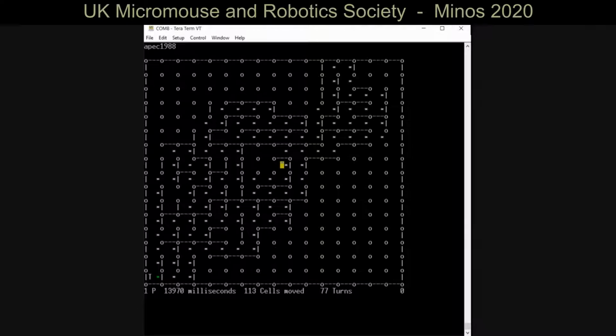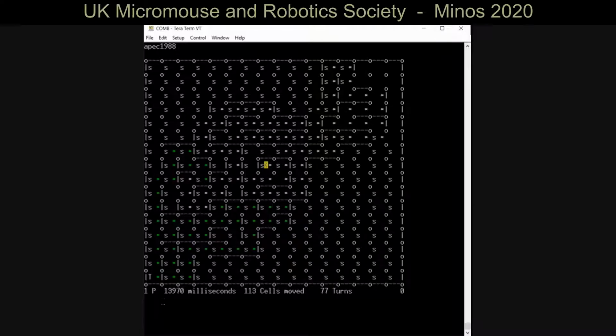Now, so far, all that the solver has done is put this cell into the queue. But you'll see this asterisk is green. That's because it's the target cell. So if the mouse was there, then the mouse knows how to get there. So the green ones are cells that the mouse has visited, and every cell that has been through the queue to get to that cell has also been visited and solved. Don't know if that makes sense. It'll make sense perhaps in a bit more. I'm going to do one of these.